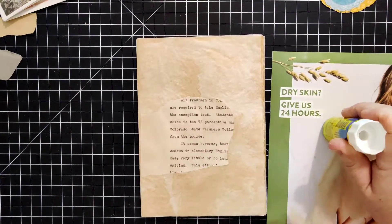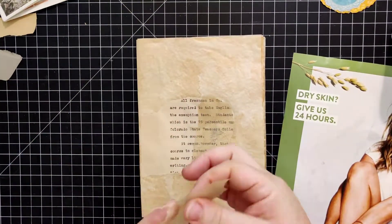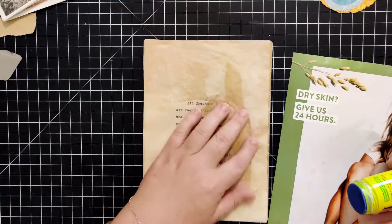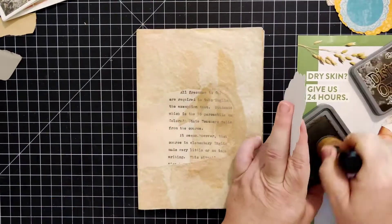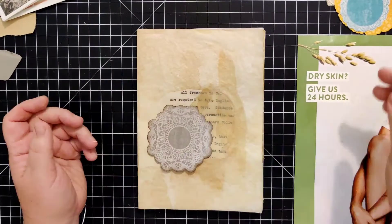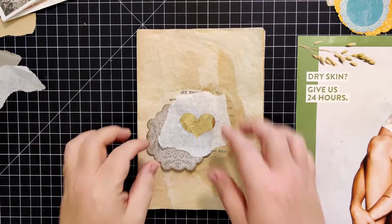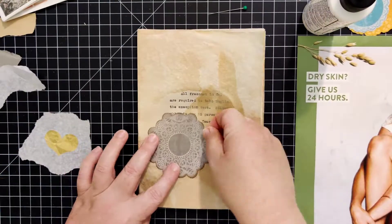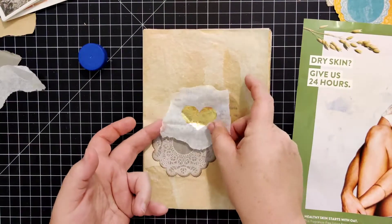Just getting my new glue sheet ready to go, and just going to keep pasting down, sort of randomly, bits and pieces of the papers I pulled out to use. This one I had intended to paste as one entire big piece, but as I was gluing it, it totally came apart, so instead it became three pieces. This is just one of those paper doilies — I love the color of it — and then I had this gold foil heart that we'd done before, and I wanted to incorporate that into this little collage.